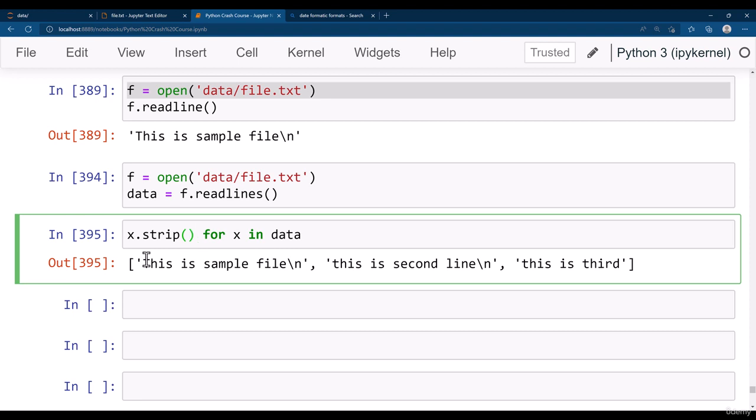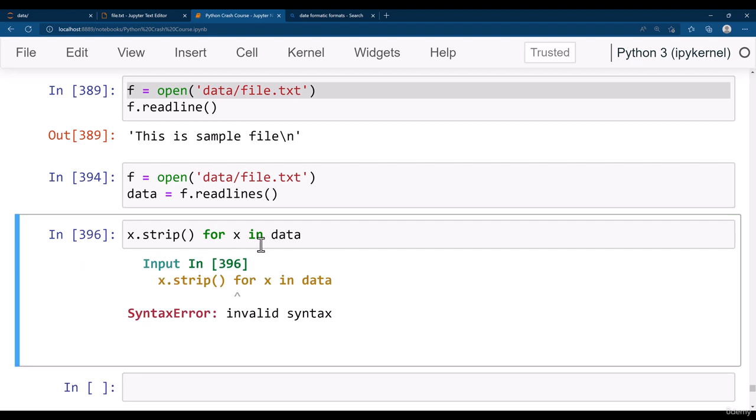If you remember, I have already taught you how strip works. This strip is going to remove all non-printable characters. If you run this, it will throw an error. Now what you need to do is put two square brackets here and there. This method is known as the list comprehension method. So in a single line of code, we have applied a for loop, we did some pre-processing, and then we recreated a new list after pre-processing.